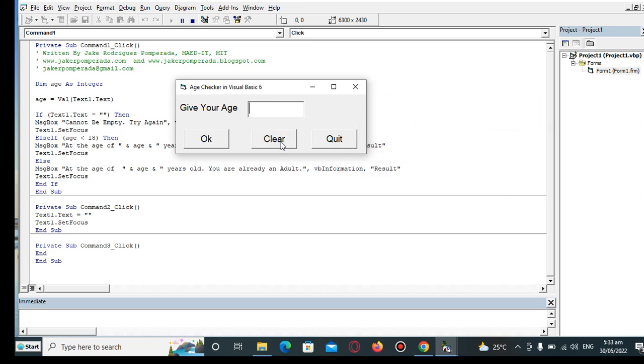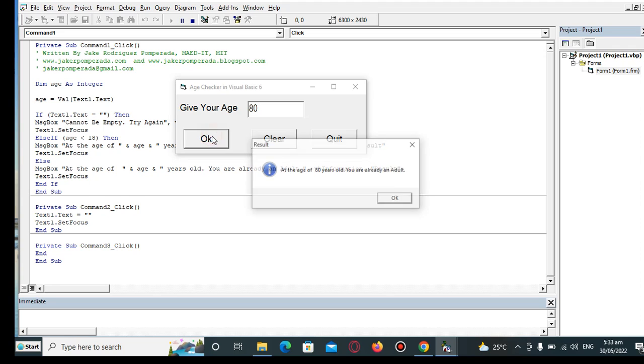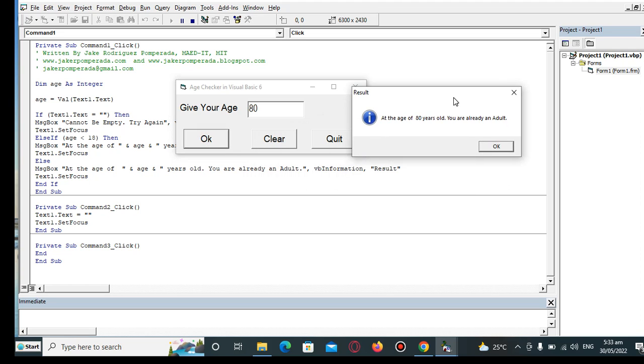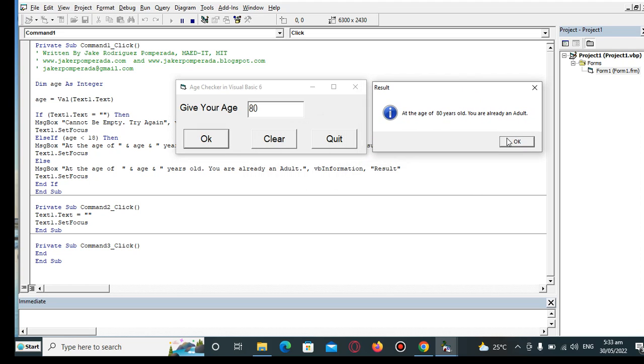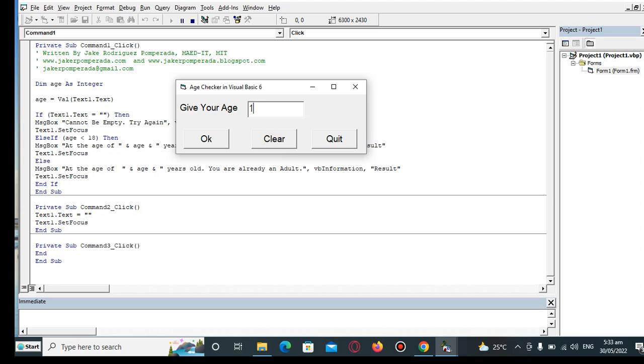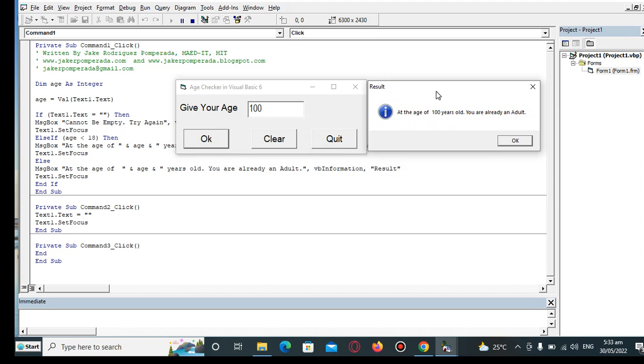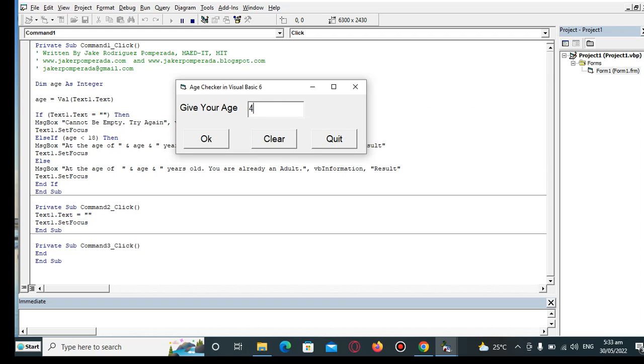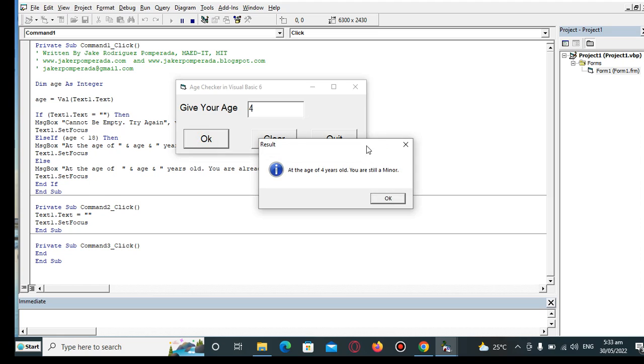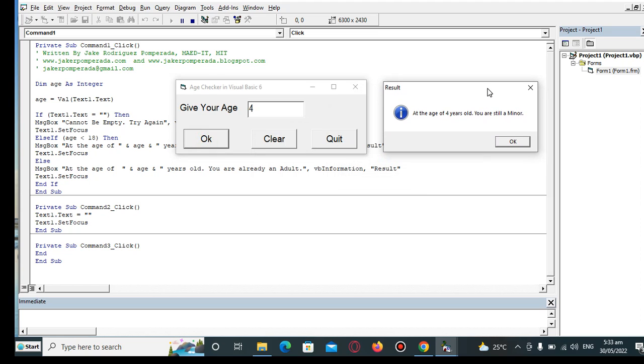Clear. At the age of 80 years old, you are already an adult. Clear. At the age of 100 years old, you are already an adult. And then let's say 4 years old. At the age of 4 years old, you are still a minor.